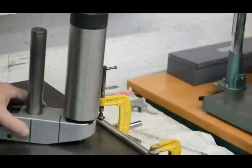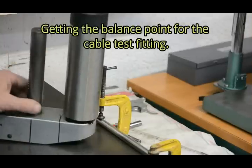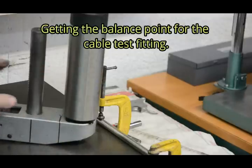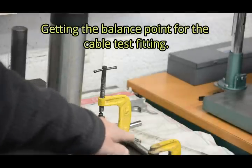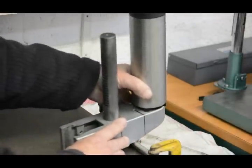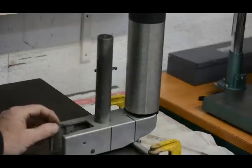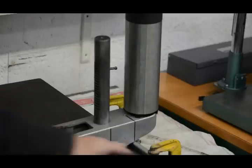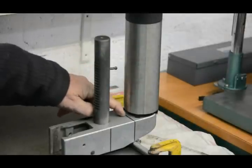I wanted to find the balance spot of this total assembly with the high-speed spindle attached as well. So I've clamped this hardened bar on here and moved this about until I got the balance spot, which was here. You can see that if I tilt it this way, it wants to go this way. If I bring it back, it wants to stay there. So I drew a line up from here and across the back.